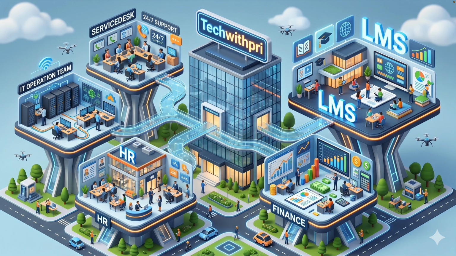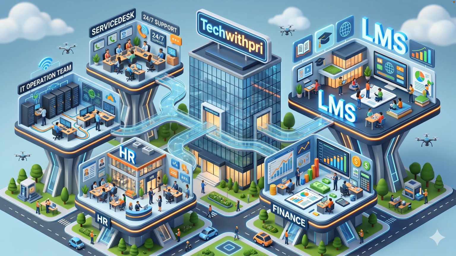All right, so we have a beautiful AI generated image here, which shows the Techwithpri company. First of all, I thought of creating this. Before that, I was creating the PPT using a square box representing the company name and all the other things that I did for other playlists. But I thought it's 2026 and we are using AI, right? So why not generate a beautiful image from AI, so that it would be easier for me to explain these things and easier for you to understand, right?